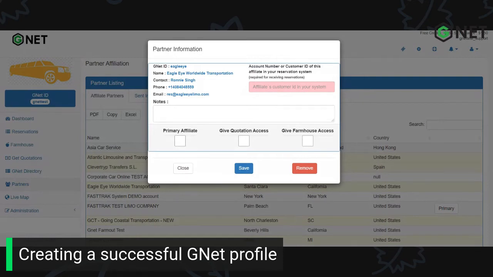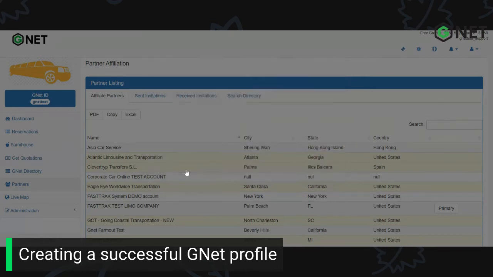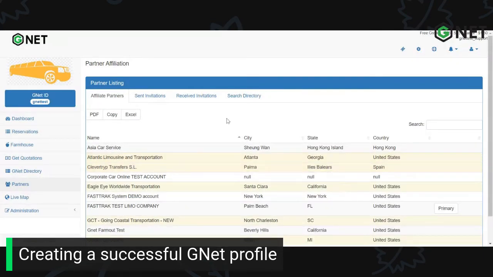I think giving quotation access was one of the requests that we got from one of our users. If you want your partner to be able to do electronic quotations against you, so basically you've set up a rate matrix for them, they're getting their prices, they're getting their discount, and electronically you don't need to pick up the phone anymore. They can electronically do a quotation, but you need to give them access. So when you click on one of these partners, that checkbox that says give quotation access is absolutely important. That needs to be checked.